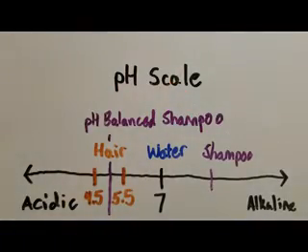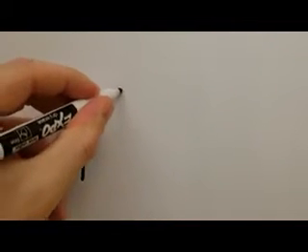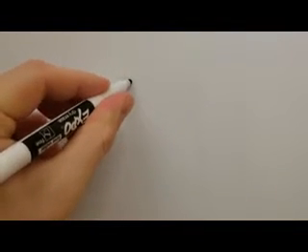Water itself has a pH of 7, which is why your hair loses its structure when it's wet. The pH of the water is opening your cuticle layer. A common myth is that the temperature of the water is opening your cuticle layer when the water is hot and closing the cuticle layer when it's cold.